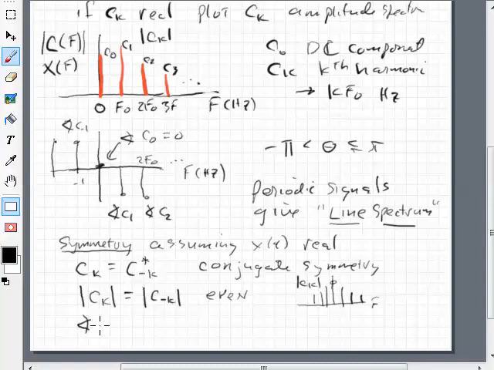And for the phases, we're going to see that there's odd symmetry. And I've kind of drawn it up here. There's a case where there's odd symmetry. So I'll draw it down here again. So if you see a phase spectrum, it's going to have this odd symmetry. My bad. Start all over with that one. It's going to have odd symmetry about the origin. So if there's something that looks like that on one side, again, it always goes through the origin here because that's what you need for odd symmetry. It's going to be the flipped mirror image for the other half of the axis. So minus frequencies, you flip it left to right, and you flip it top to bottom, and you get this odd symmetry.